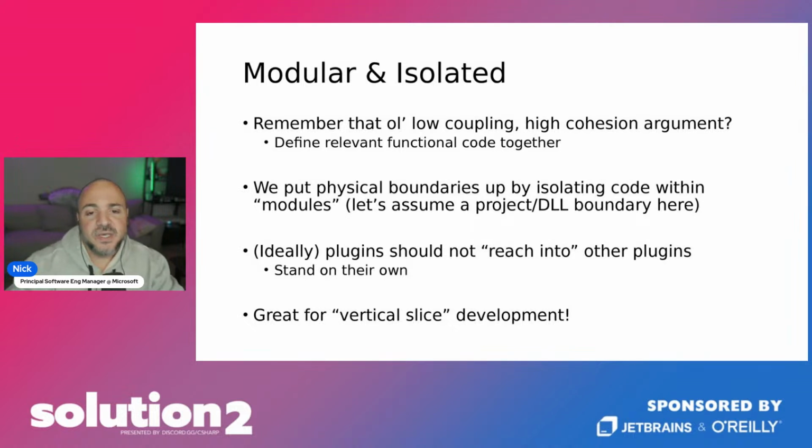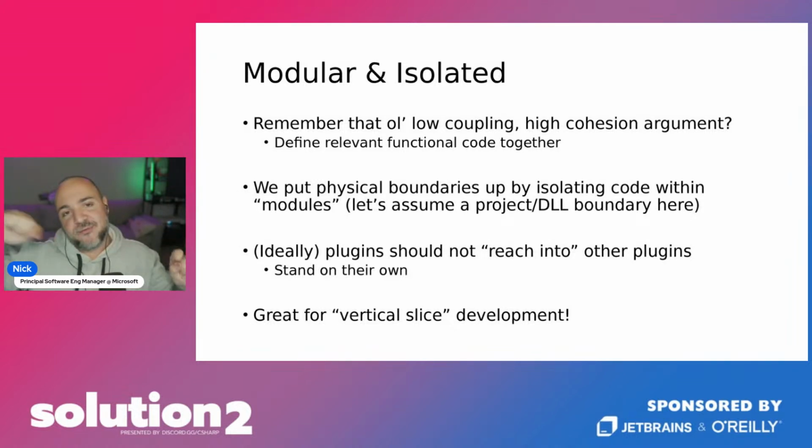to have a dedicated plugin. I also wrote here, in terms of being modular and isolated, I say ideally. I don't like having concrete rules that apply always or never. I don't like those words. So I say ideally plugins should not reach into other plugins. For example, if you're building different features in these plugins and they're directly referencing code in some other plugin, that's probably a bit of a code smell, let's say. Are there ways that you could do this? Sure. Are there situations where that might be a good fit? Sure. But if you find you're doing that, you may want to find a way to pull out that code so that you don't have plugins reaching across boundaries like that.